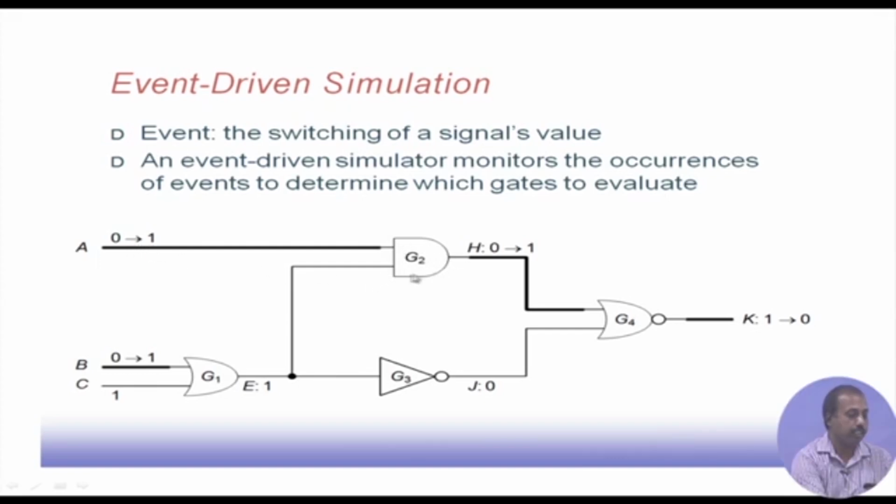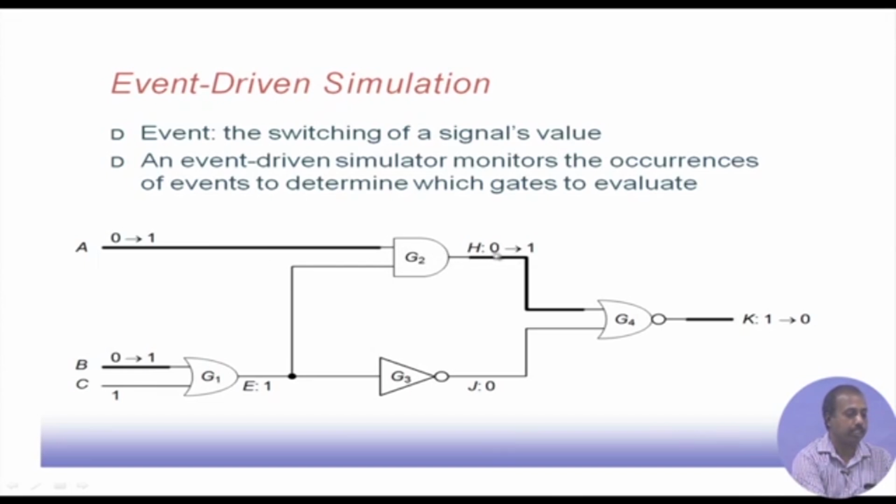So, what will happen after these events have occurred? Now, gate G2 has to be simulated again. Before that, based on the topological sorting, we have to simulate G1 first. So, G1 will become 1. This remains unaltered, so this inverter's output does not change, and this part also need not be simulated. The part that needs to be simulated is this gate, because its input has changed from 0 to 1. After we see that the output does not change, we do not need to simulate any gate to which it fans out. Gate G3 has got input from E only, so nothing has to be done, whereas for gate G2 its A input has changed.